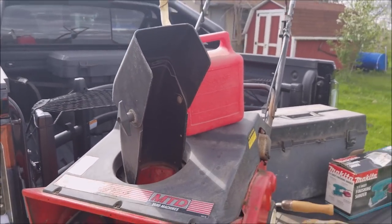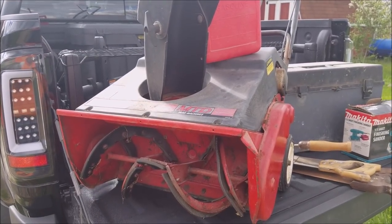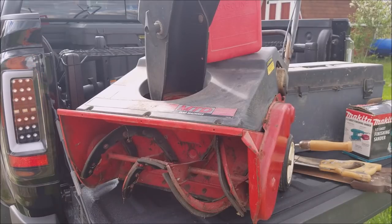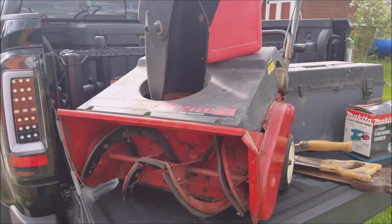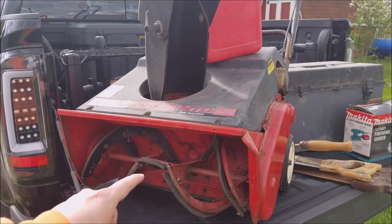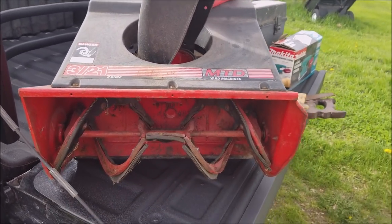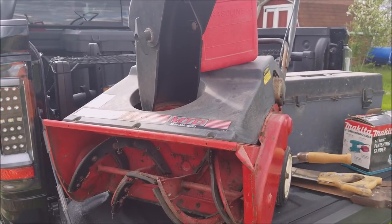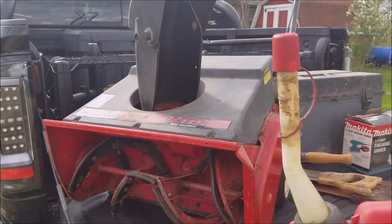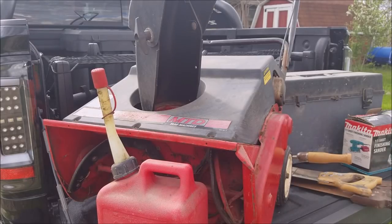We have the snowblower here, which I have one that's almost the exact same size but I don't use either of them very often because I have a snowblower attached to the front of my lawn tractor and that's what I use most of the time. Sometimes when it's just a little bit or I just want to get the sidewalk done I use the one I have that's the same size. We're going to try and get it running before the end of the video. You can see it's MTD two-cycle, doesn't look in bad shape. I'm going to list it for $35, see what I can get. It also came with a gas can.